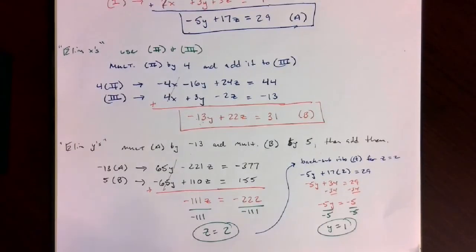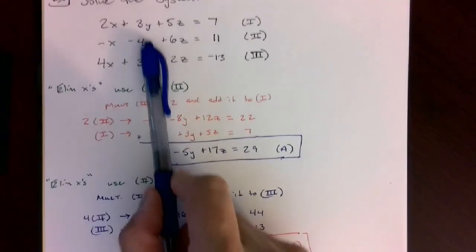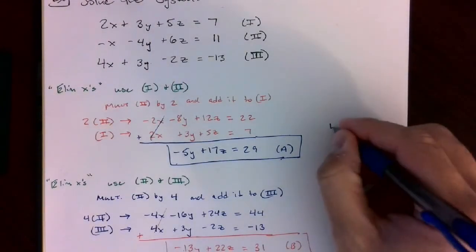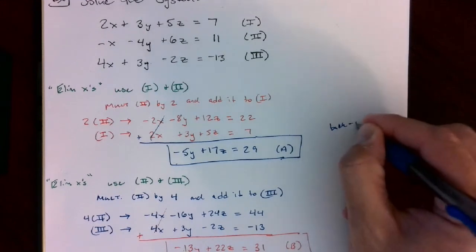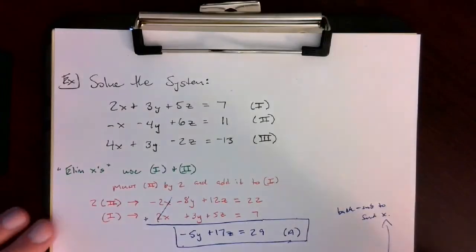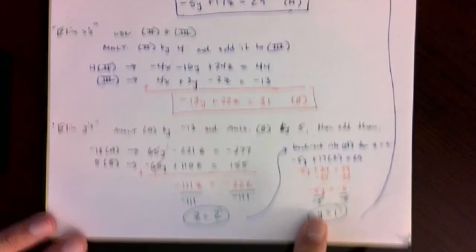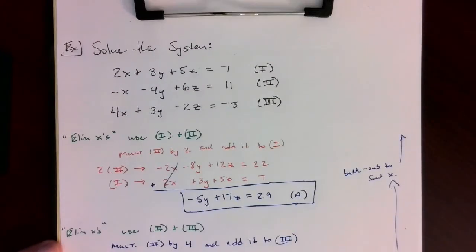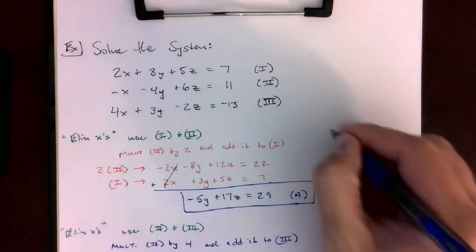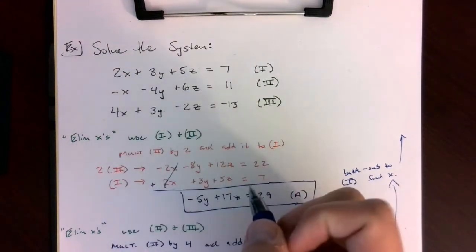So now we found z. We found y. So now we're going to take these and go back up to any of the originals, and we're going to try to solve for x. So now we're going to back sub to find x. I'll do it up here just because it's easier to see. Remember, z was 2, y is 1, so we're subbing in 2 and 1. I'll back sub into the first equation, equation 1 here. If I sub into any of these, you should get the same answer.